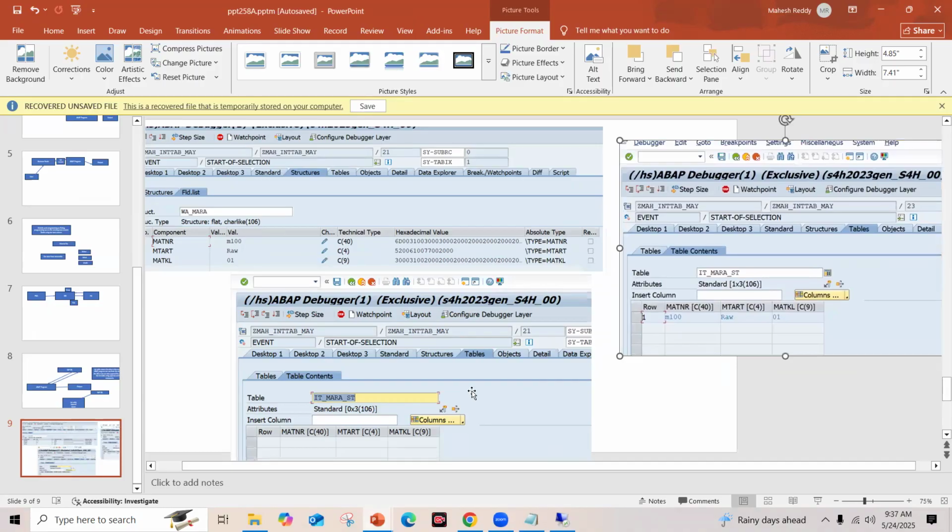Once this was empty, data was here. So once you do append, data will come from here to here. That's what the next screen shows. Clear? Any question here?